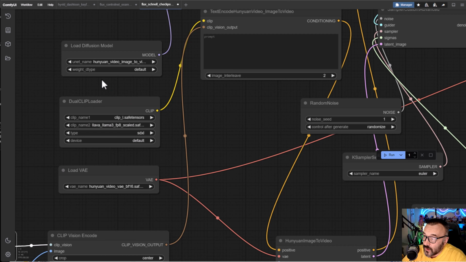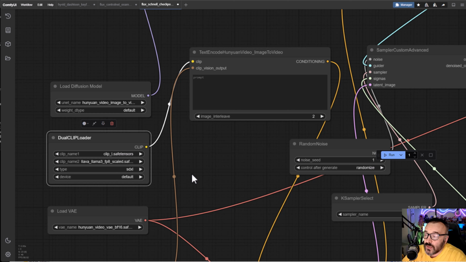Right here we have a CLIP loader, which is called Llama. Including the Llama model in this allows a large language model, which allows very nice decoding of the definition of what you want to see, and that is related quite a bit to camera rotations, camera positions, more with animations, because it can work very well with this. And that's the reason why we're utilizing two CLIP models here.